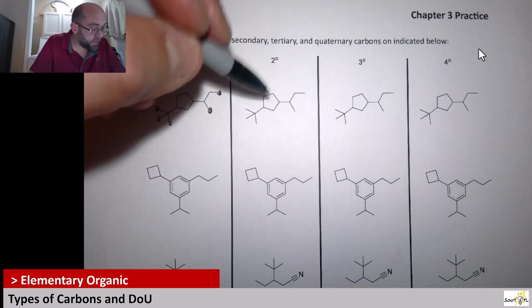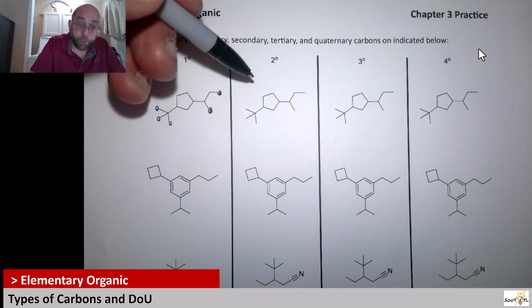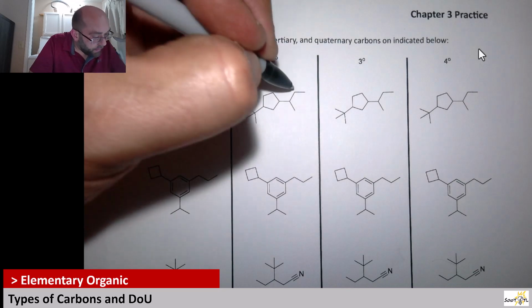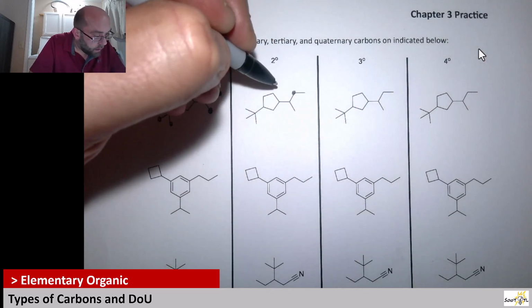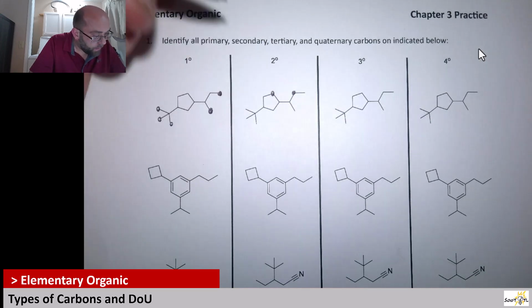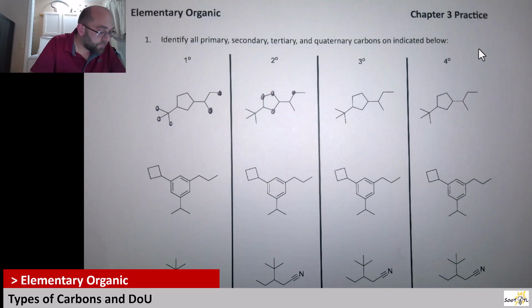Then if we look at the secondary options, we're looking at carbons that are bound to 2 other carbons. So that would be here. That carbon has 1, 2 bonds. That would be here, here, and here. So this has 4 secondary carbons.